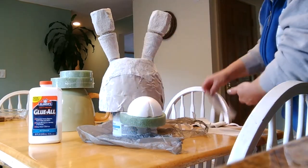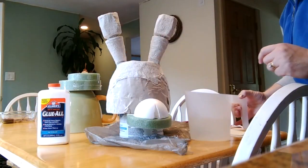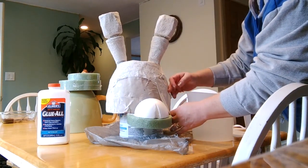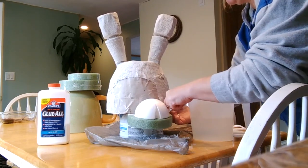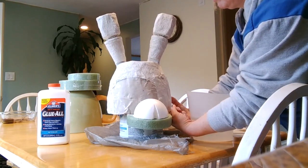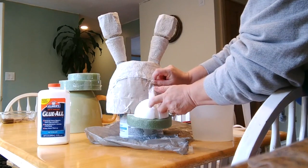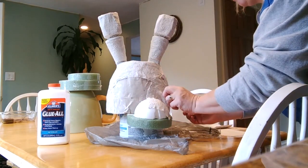Okay. With the plaster wrap being flexible, I could put it on all these different shapes. So explaining how I made the ears, once I removed the dry paper mache from the oversized coffee cup, I put some holes in where the ears should be, and in order to have them be pretty stable in there, I put in a long piece of styrofoam, and then once it was inserted, I used the plaster wrap in order to secure it.